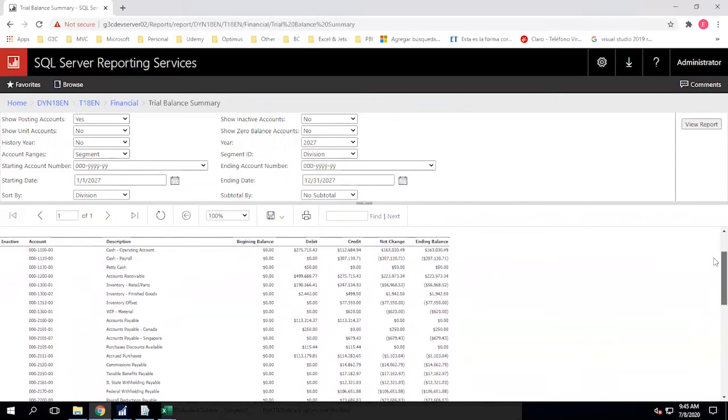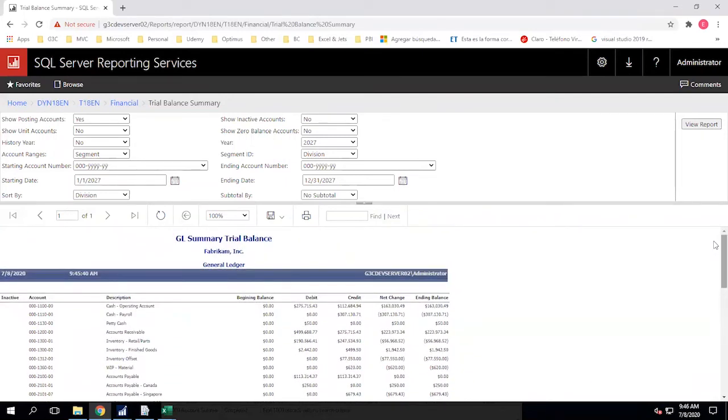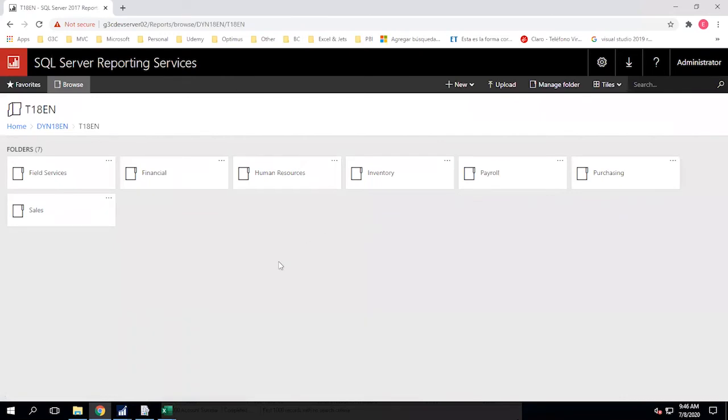So as I told you before, you can access the reporting services reports without the need to have a GP client installed in my computer or in my terminal session, and I can get exactly the same information that I have in my accounting data. Depending on how the report works, you can have online data, or you can have data updated up to a specific day or a specific period, because sometimes, depending on how large your database is, the report can take a long time to run. Okay, this is an example of how to access the report through the reporting services portal.